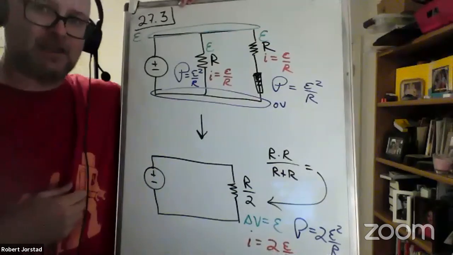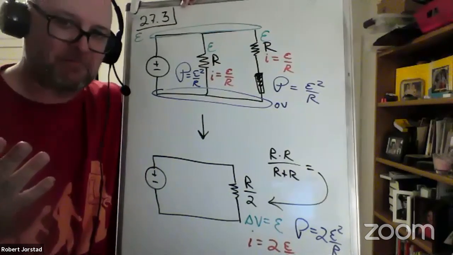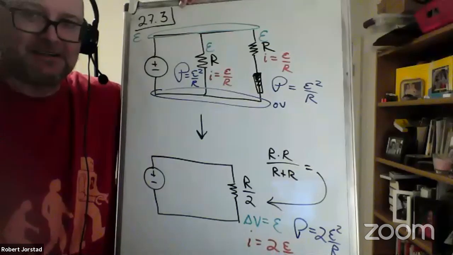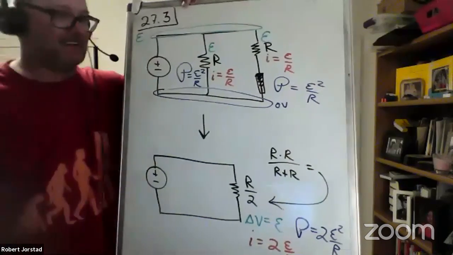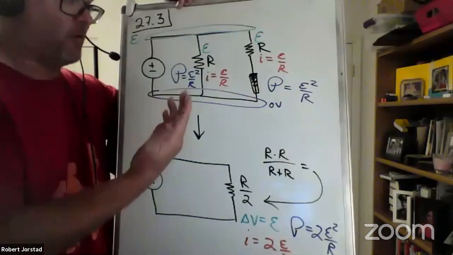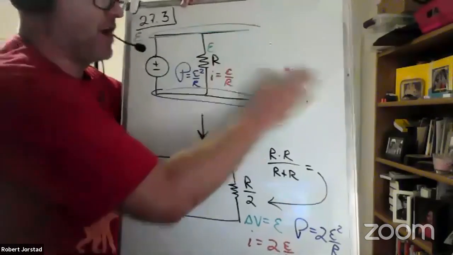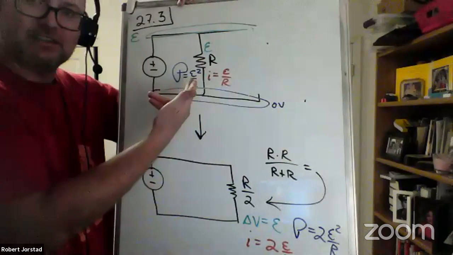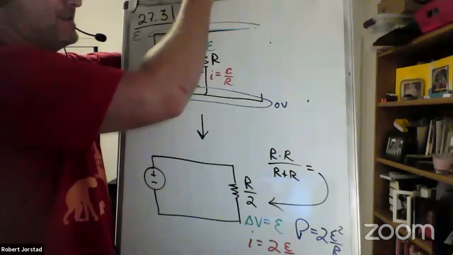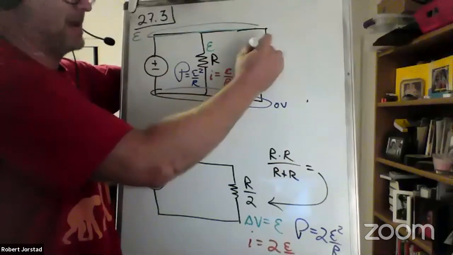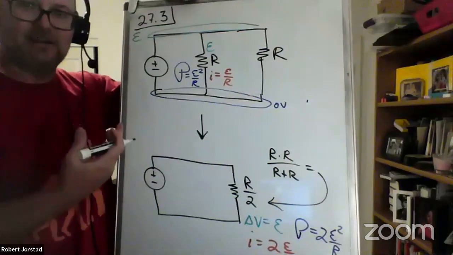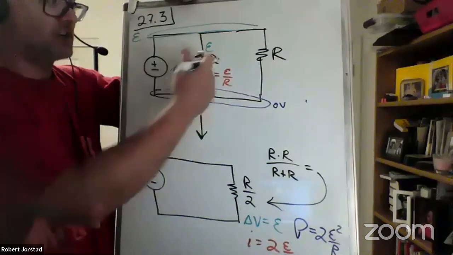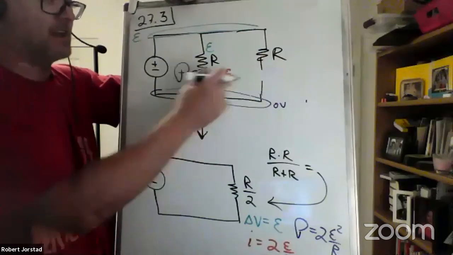So can you think of any practical application of this one? Christmas lights. Christmas lights, what else? Everything in your house. You got it. Everything in your house is wired in parallel like this. Why? I can turn off this switch, this one goes off, and this one doesn't get screwed up. I can turn it back on. Now, there might be exceptions. Maybe you have certain things in series in your house, but in general, this is a very useful trick. You wire everything in parallel so that you can turn them on and off, and this one will turn off if you break it, and this one is unaffected.